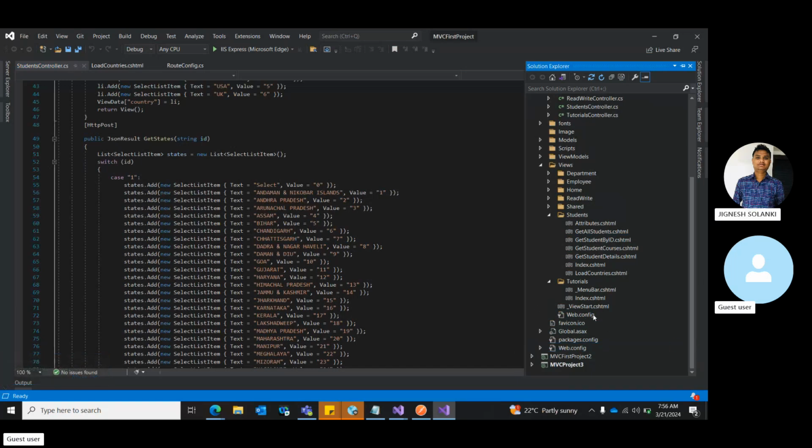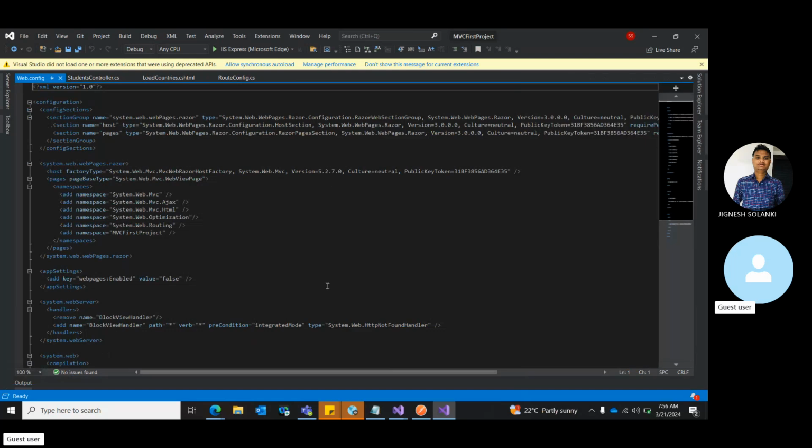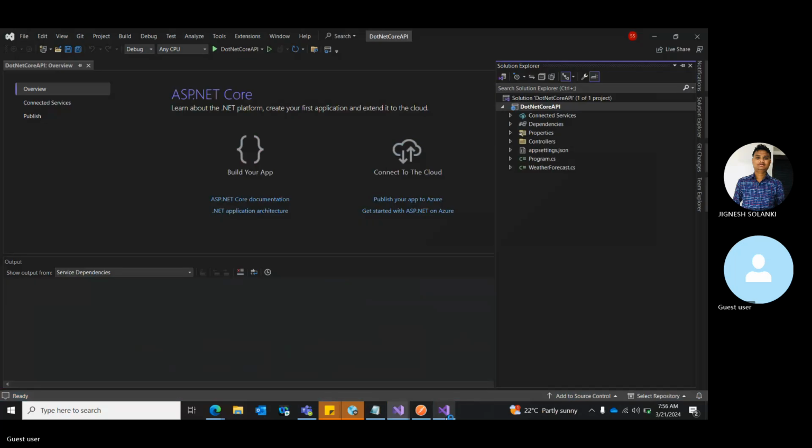And in your console application, you would have had something called app.config. So you use this to put dynamic contents here so that you take it from here and all. This is not there in .NET Core.